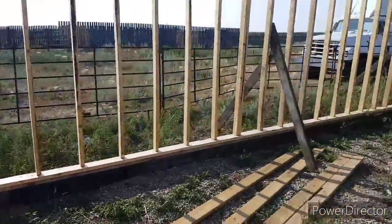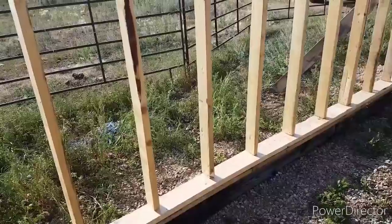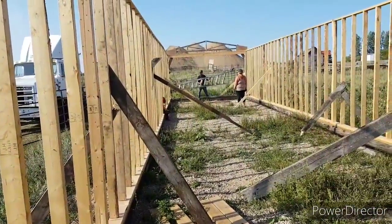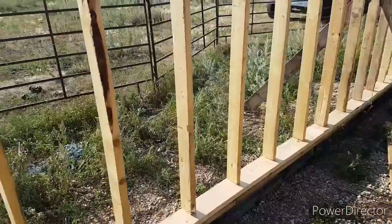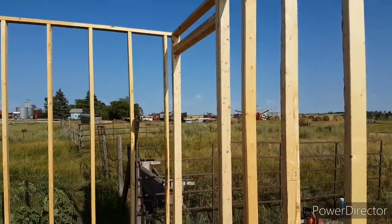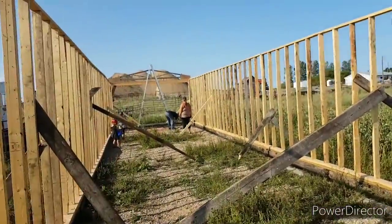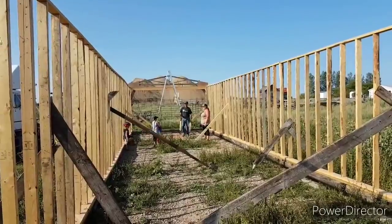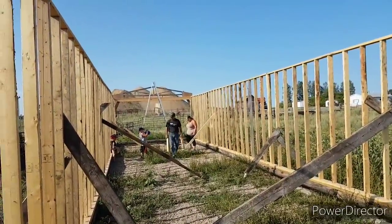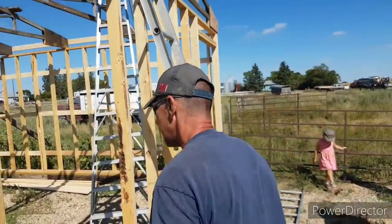There's gonna be a little room here to warm up a calf and dry them off, and it'll have everything in it — a little mini fridge with all the medicines and needles, the little hot box and what have you. There's the man door and then the other sliding door for the chute. We're gonna put some plexiglass windows over there for a bit of natural light, and then we're gonna power it up and have running water. But that's to come — we've got to get the building built first.